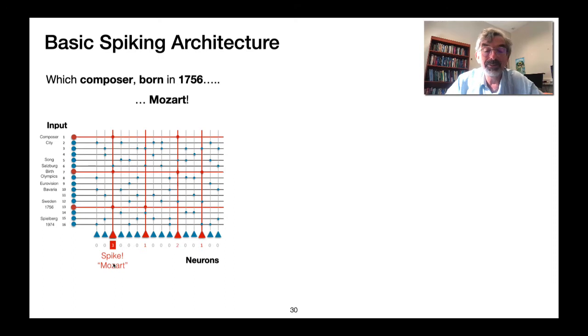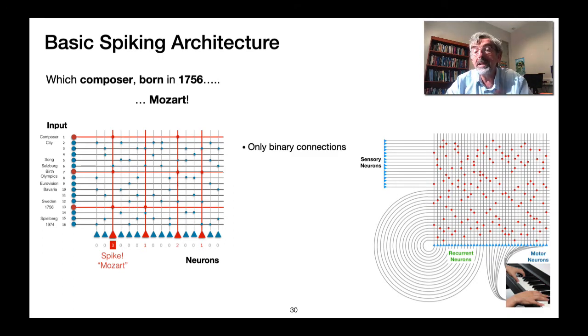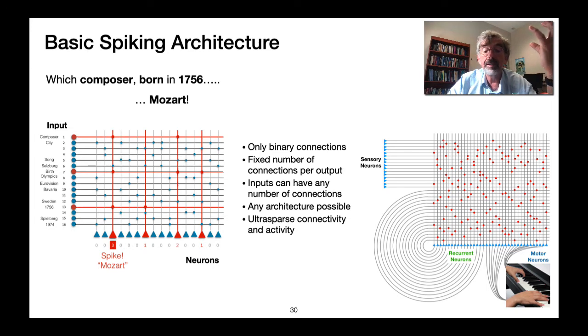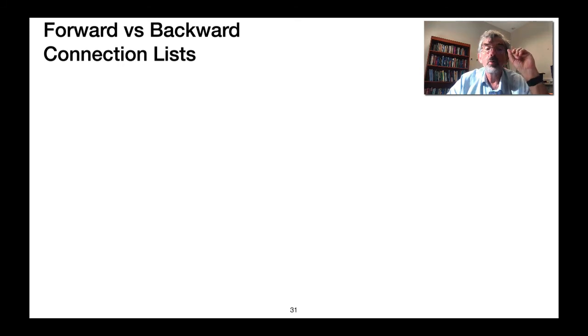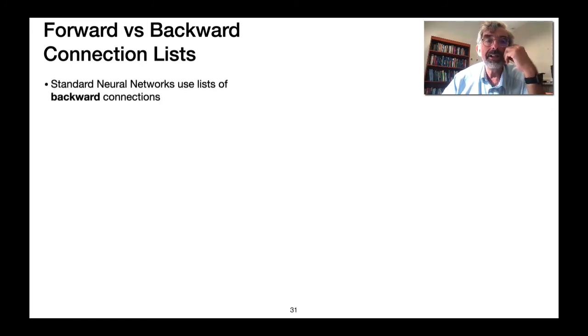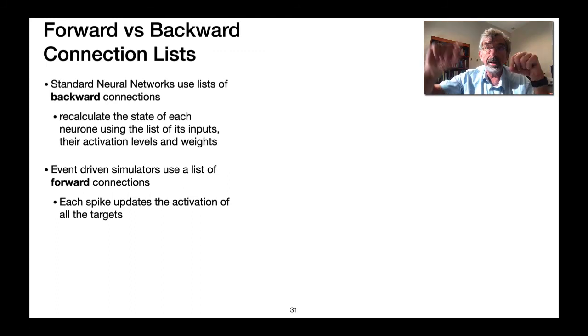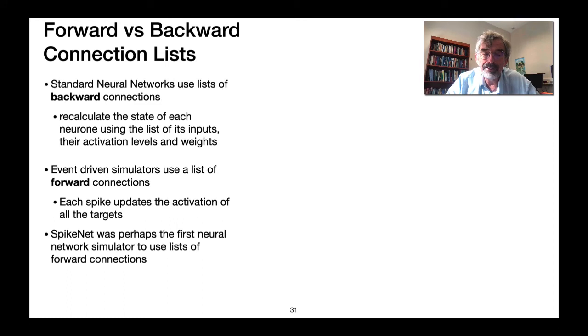To do this, that's a very simple thing, 16 inputs, 16 outputs. Can we scale that up? Can we have big networks with including recurrent connections and motor control using only binary connections, fixed numbers of connections per output? Note that every input can have arbitrarily large numbers of connections and in fact you can have any architecture you like with this. The key thing is that it's ultra-sparse connectivity and activity. Can we do billions of neurons? I want to bring in two other ideas: firstly the idea that in standard neural networks you use lists of backward connections. For every neuron in the system you want to have the list of all its inputs looking backwards so you recalculate the state of each neuron using its list of inputs and their activation levels and weights. But an alternative way of doing things is to use an event-driven simulator which has a list of forward connections so that for each neuron, each spike coming in updates the activation levels of all of its targets.